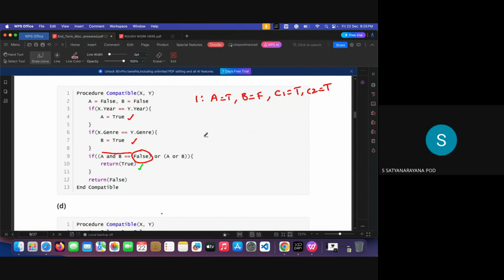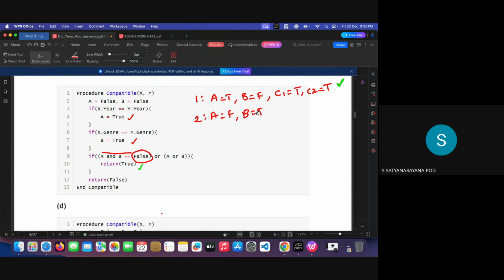So now what happens, this condition is working for one of them. Like, year is same, gender is different, it's working. So that first case is working fine. This is working for gender different, year of publication same. Now we go for the second case. The A value is false. When the A value is false, the year is different. That means A remains false. B becomes true. Why does B become true? Right now gender is same, year is different.